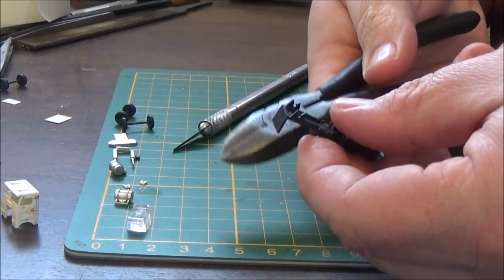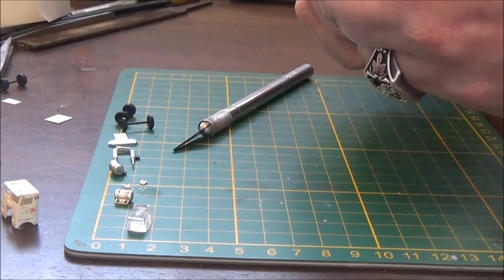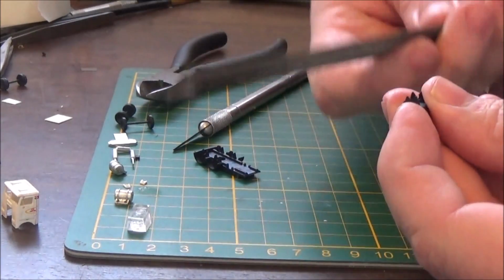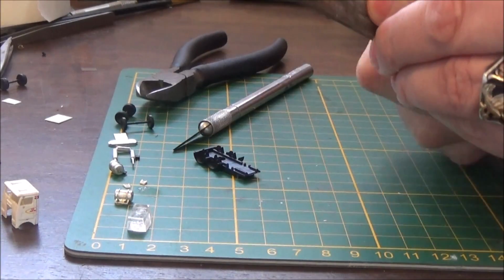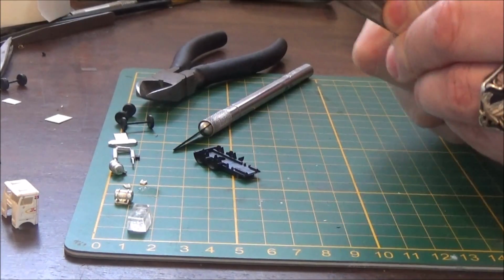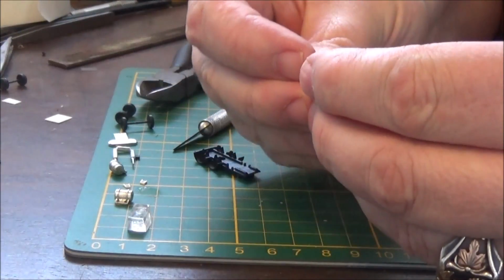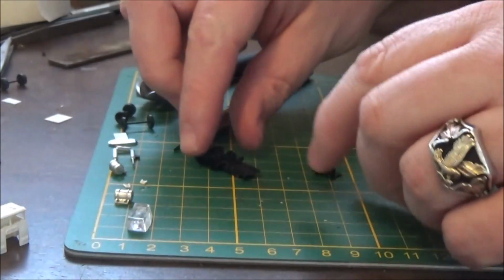Go ahead and make a mark. Use my dikes. Leave a little bit of excess so I can file it, get it nice and straight, so when I glue it back together the truck's frame is not crooked. Fit it into the cab. Oh, that's perfect. That's right behind where it needs to go.